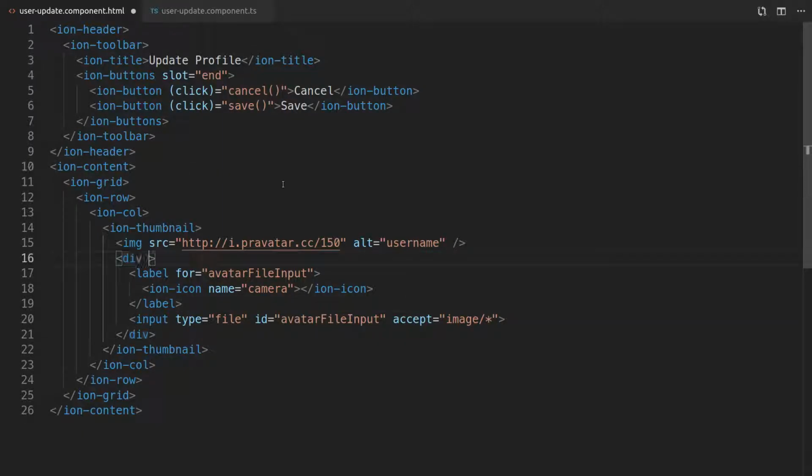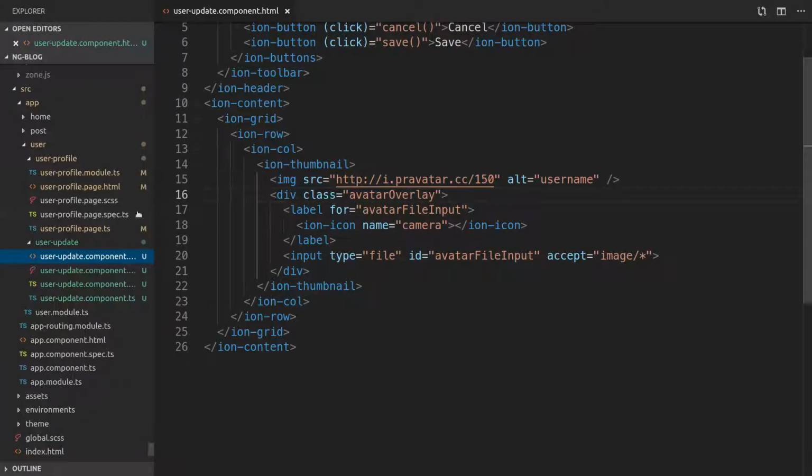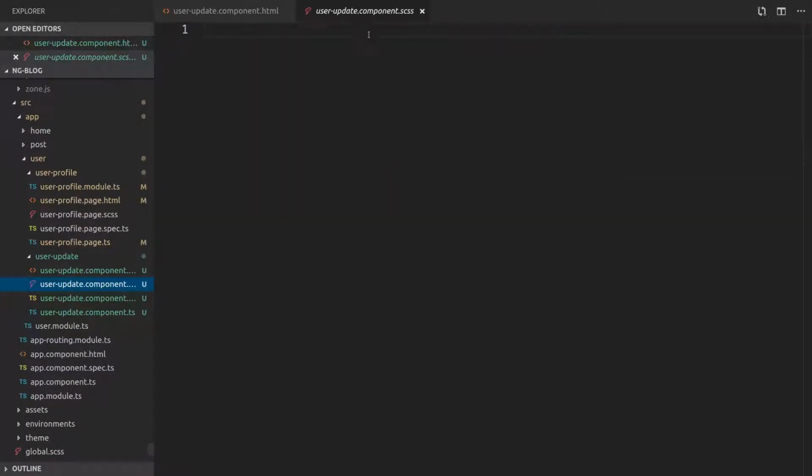Now let's add some class to this div so we can target it and add some CSS. Just gonna add avatar overlay. Now on the component.scss, I'm gonna first do the same thing.